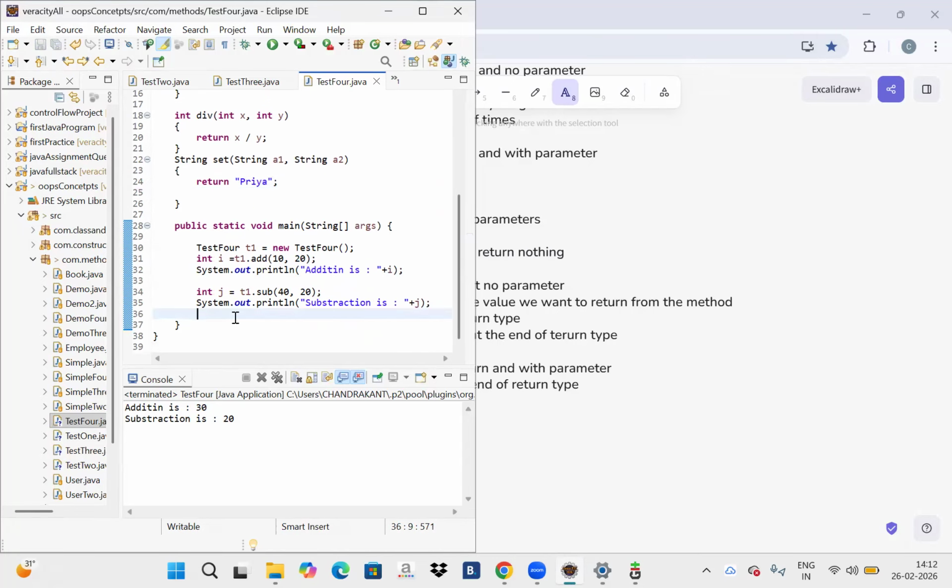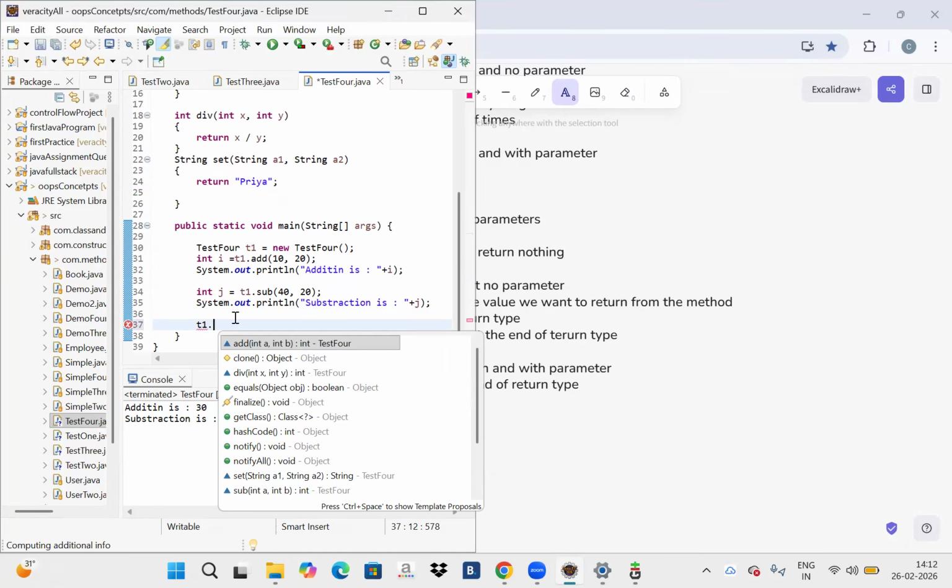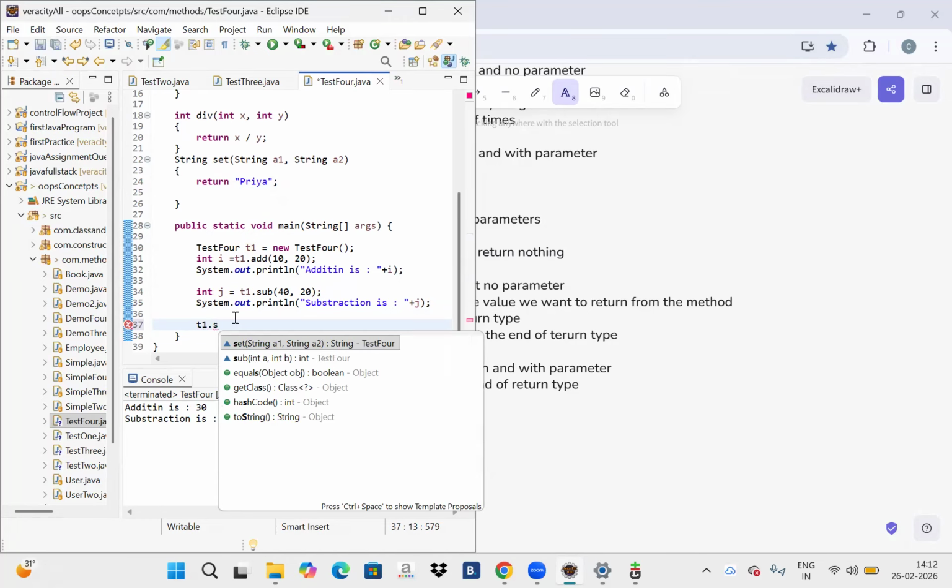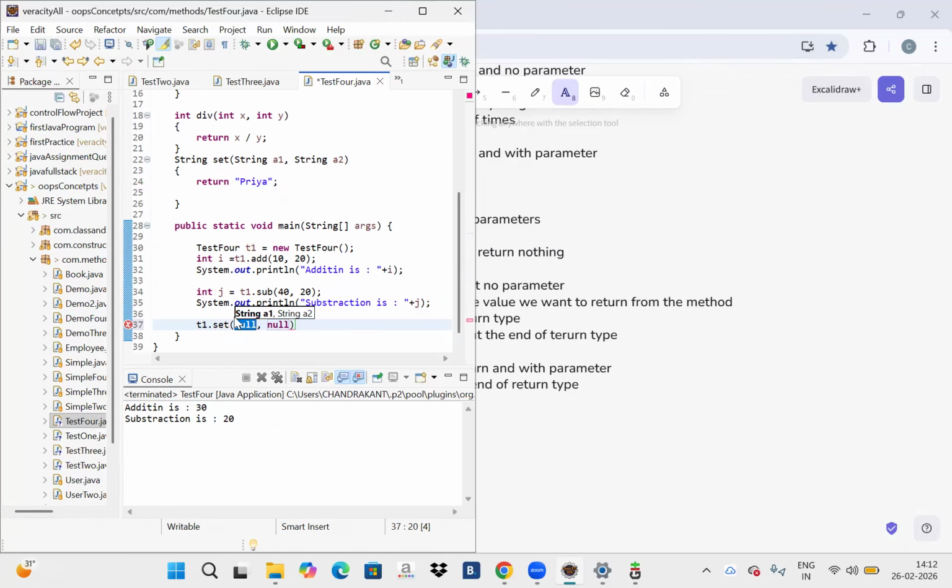Then you call it: t1 dot set string, Pune, Mumbai.